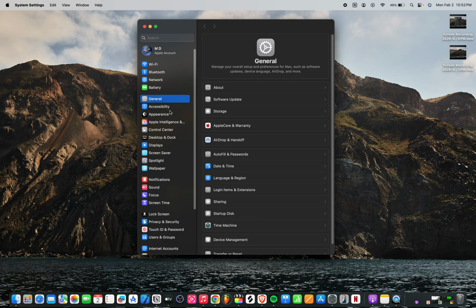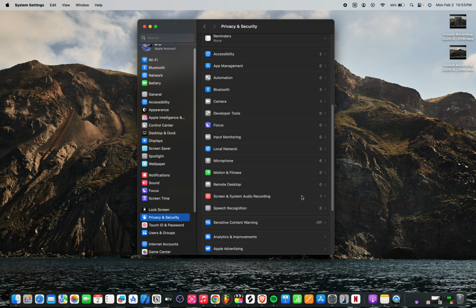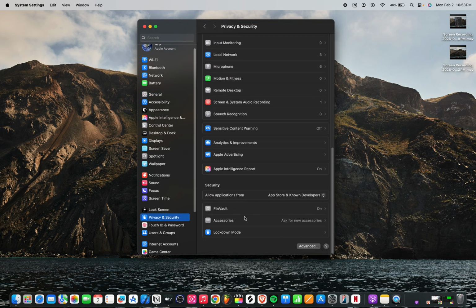The first thing, click on open the system settings and then search privacy and security. Once you do that, go all the way down and search for accessories. Make sure it's ask for no accessories.